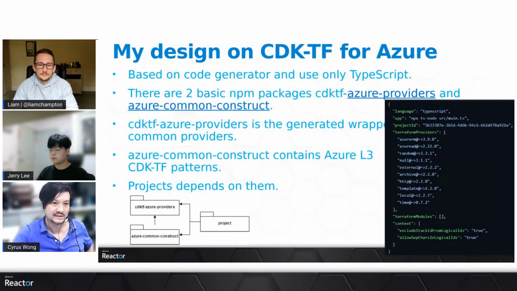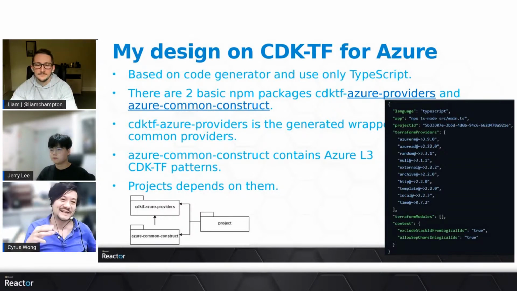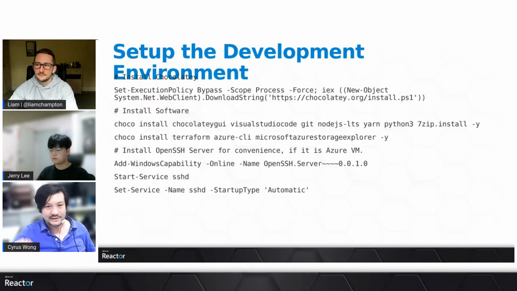That is the project design. It will depend on 2 libraries. At this moment, I generate all of the common library here. The good point is that it is much easier for you to use. The bad point is that the size is so big. This is the problem of Node.js. Actually, Node.js is very big. You get 100 megabytes of JavaScript, but I have no idea how to trim it down. But at least you will not always download it. To be honest, you download the library once and then you build your application. So it's fine.